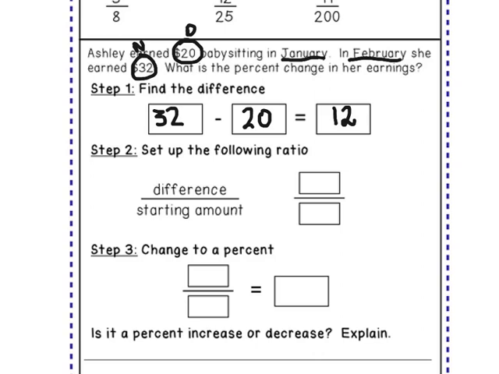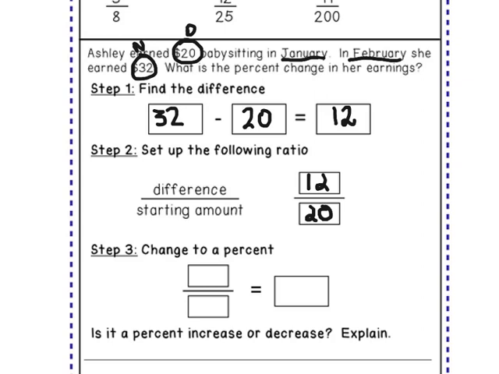All right, so down here it says step 2. It says set up the following ratio, which is just setting up the fraction of the difference, which is 12. That's the difference in the two amounts, over the starting amount. And the starting amount is not 32. The starting amount, the original amount, is 20. So remember, you have to go back up to the problem and look for what the original was. I had circled it and put an O over the top of it for original, and the second amount, the N, stood for new. Okay, so we have the difference over the starting amount.